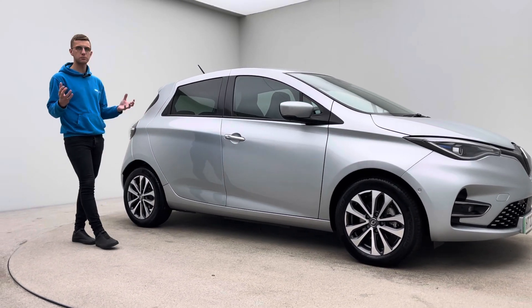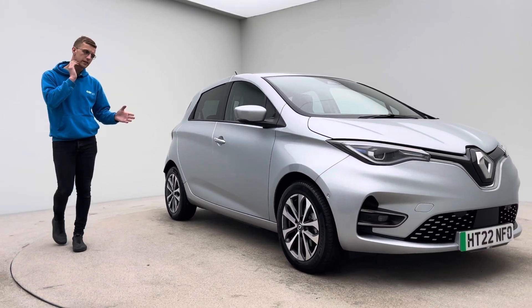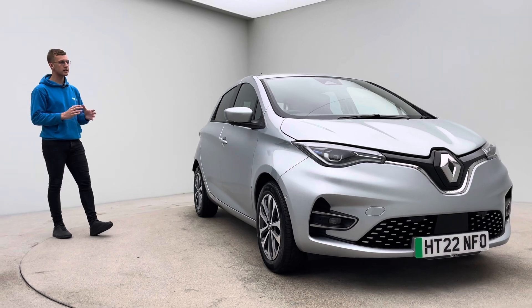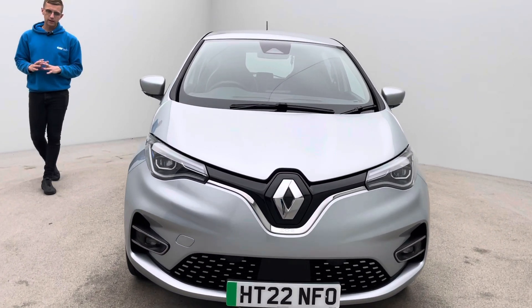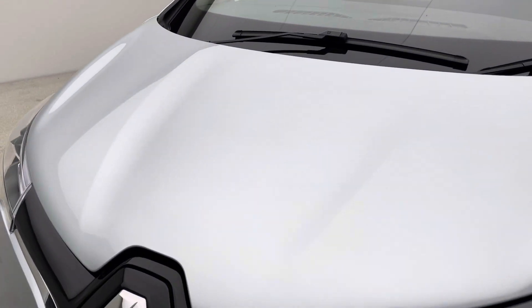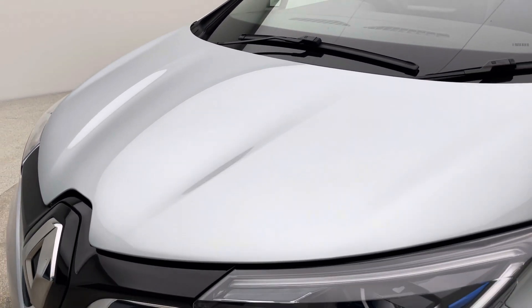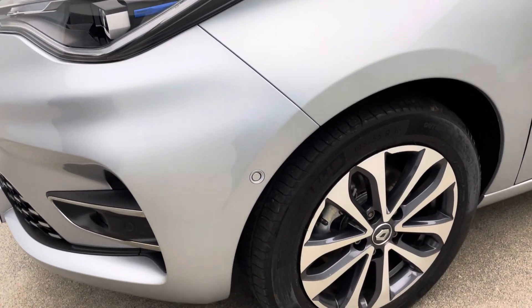They do all of our prep and allow us to bring our cars into the photo studio and show them off to you to this standard. Aesthetically, there are no dents, no scratches, no scuffs to the bodywork. The alloy wheels are free of any blistering, corrosion, or curb damage, and the inside of the car is free of any rips, tears, or burns.